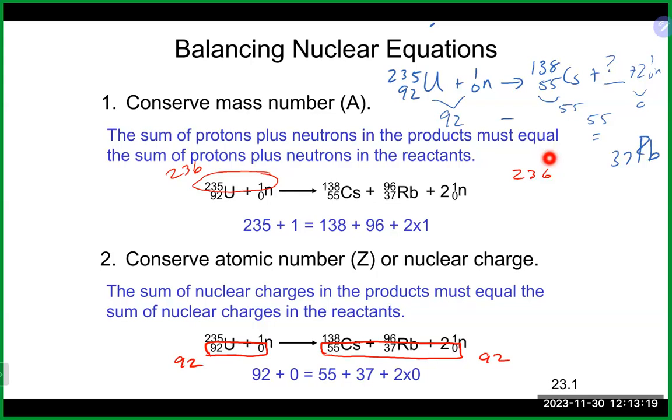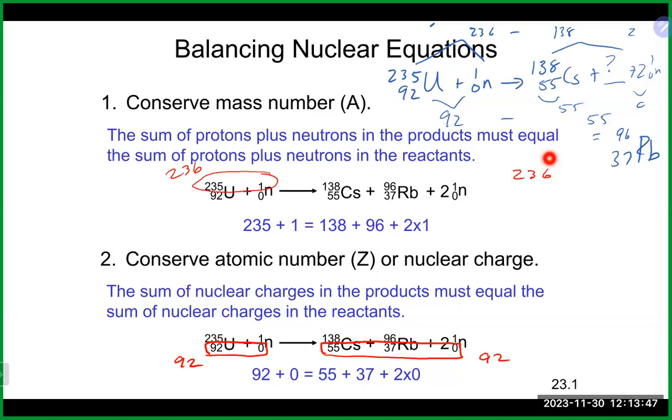To do the mass number, we'll do the same. On the left-hand side here, we have 236. On the right-hand side, we have 138 and 2, which is 140. So we just subtract them from each other, and that will give us our missing mass number in this case, which looks like it's 96. So that is one way that you will come across these sorts of problems. Something's missing, and you have to find the missing thing.